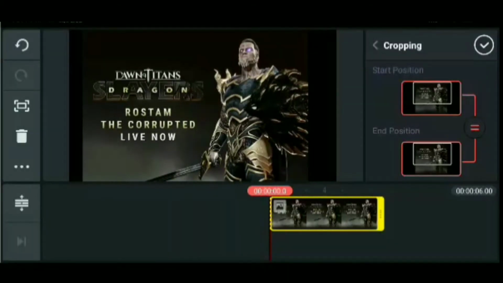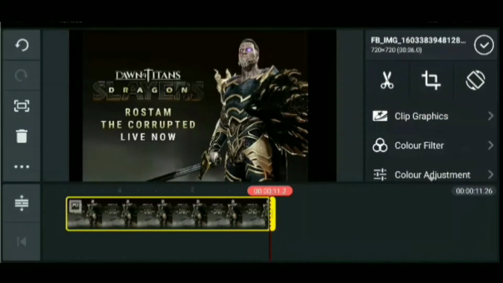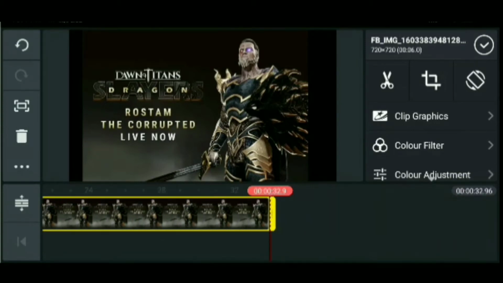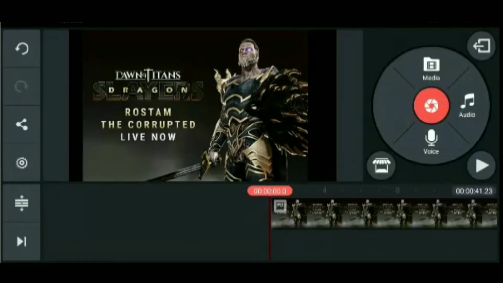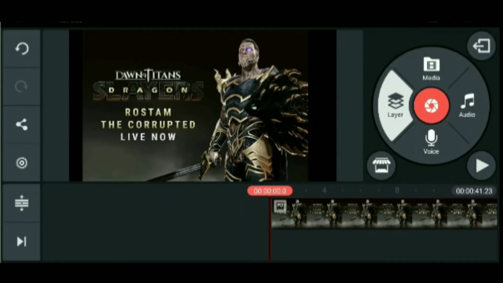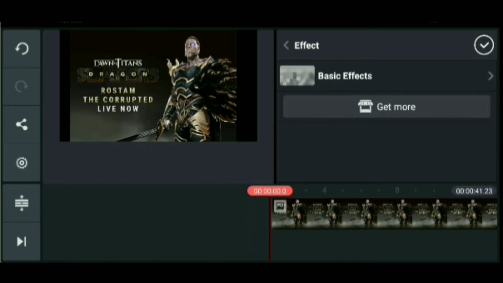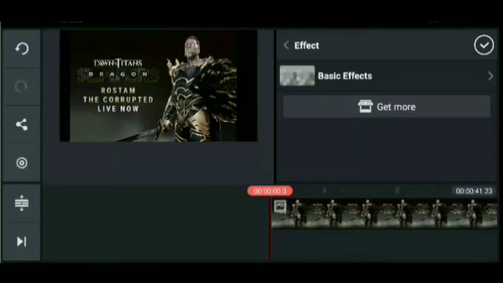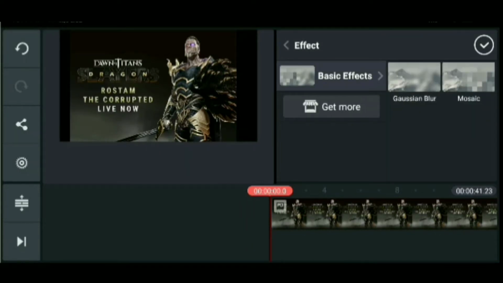As you see this one, you can go next and explore this a little bit more, guys. And this is one of the best things, guys. And layer, if you're using according to layer, guys, you can also use effects here and get more here. A lot of things you get here in Kinemaster. Also a blur effect you get.